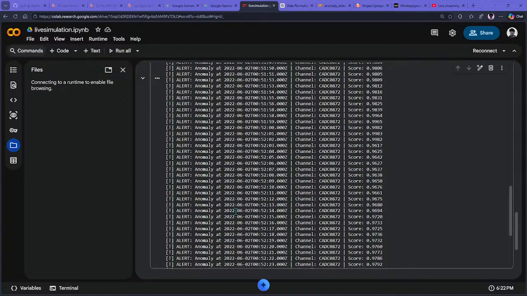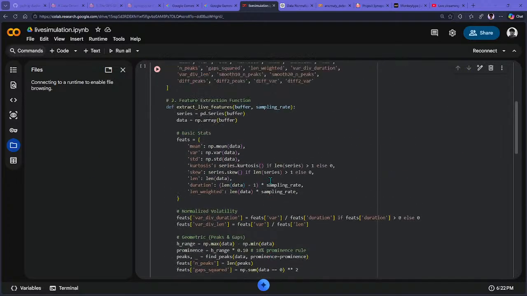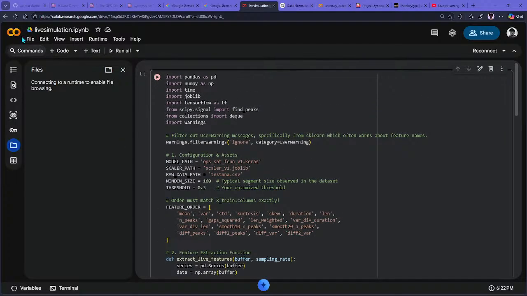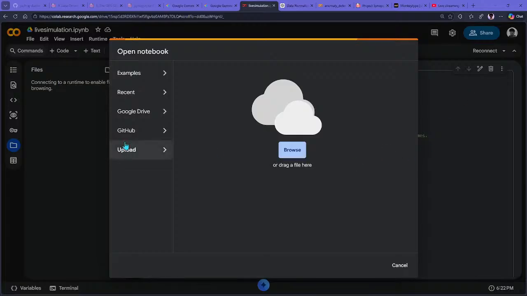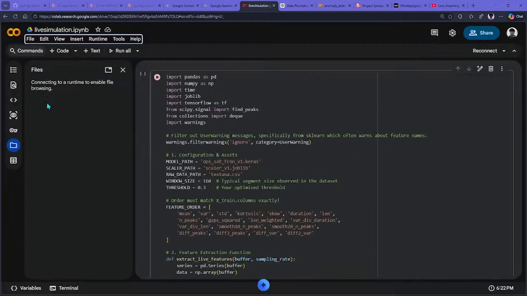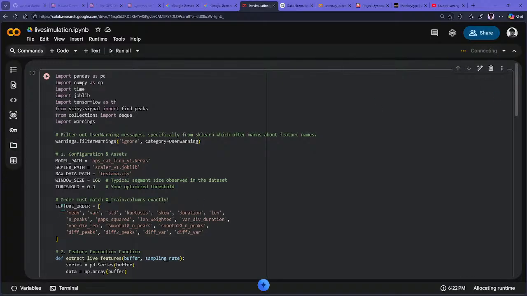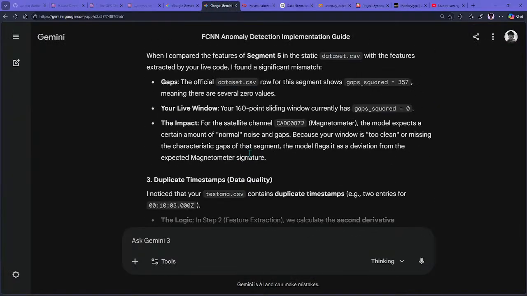Okay, now I'll just take the whole code. First of all, I'll upload the necessary files here. Let me reconnect it. We are not going to the root here, right?